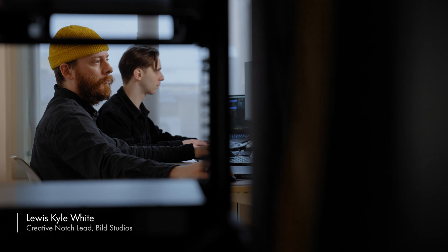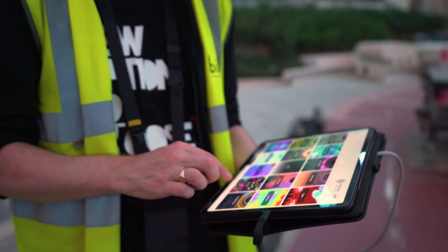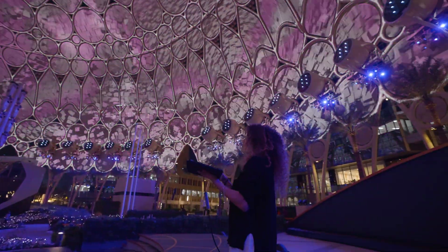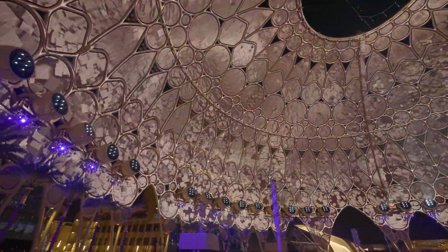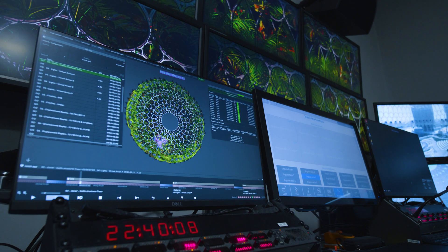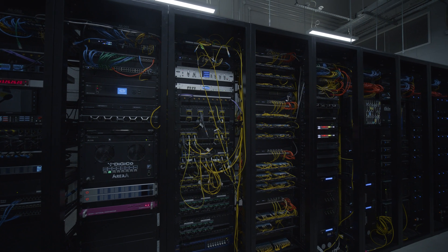The technical challenges for the Al Wasl interactive installation were quite vast. Firstly, real-time content on the world's largest projection surface was an issue — we had to divide our canvas into many different nodes to render the full projection surface. We rendered 6K in each node and had 27K across the entire canvas. It's something that's never been done before at that size or scale. We worked with disguise to create a workflow that allowed us to shrink down what we were rendering and then scale up again across all the different machines to project it.